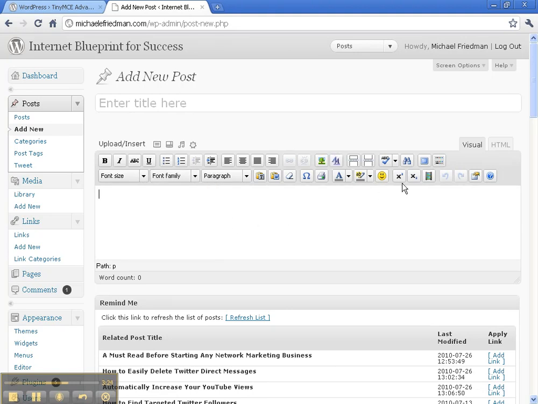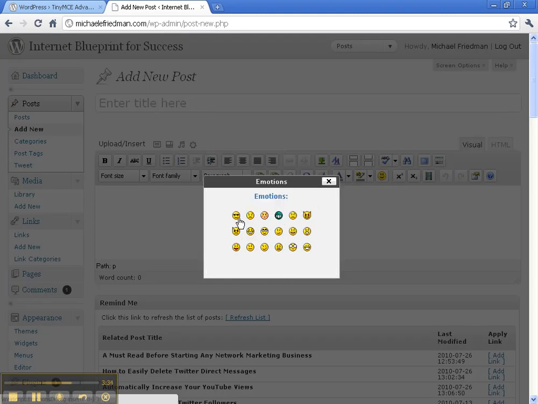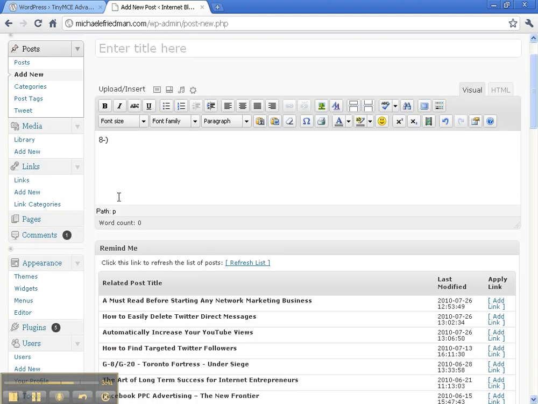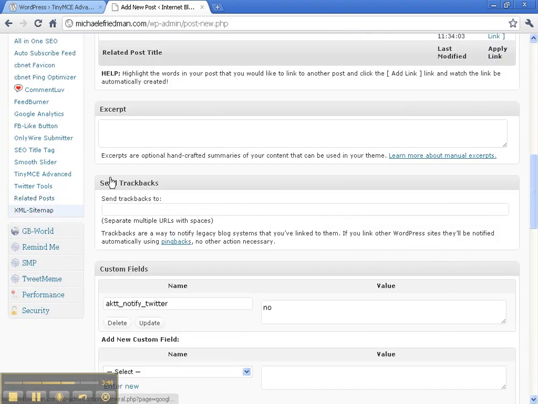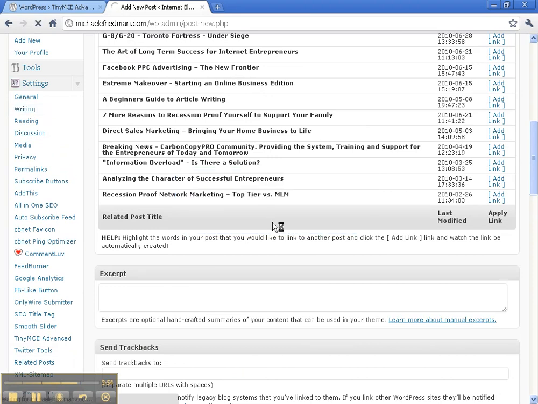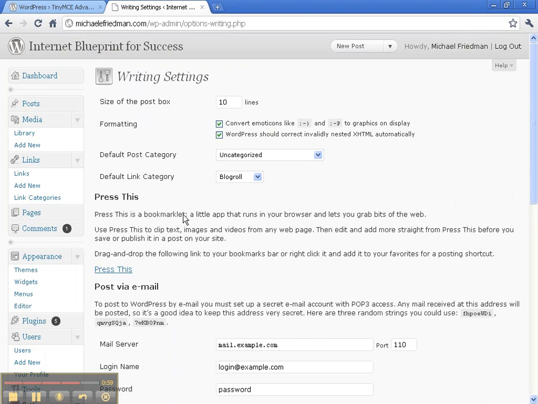Once again, subscripts and so forth, emoticon icons. You can add an emoticon right here. Whatever, and as you see here, it's not a graphic image yet. But to do that, just another little trick here, so it shows up when you save your draft or you save your post, go to Writing, which is okay. I don't care if I lose that for now. And let's quickly go here. I guess quickly is an understatement here. Make sure you've checked off convert emoticons like this, and that emoticon that you just saw will display back as a graphic.